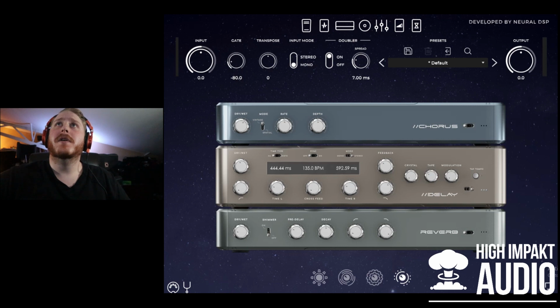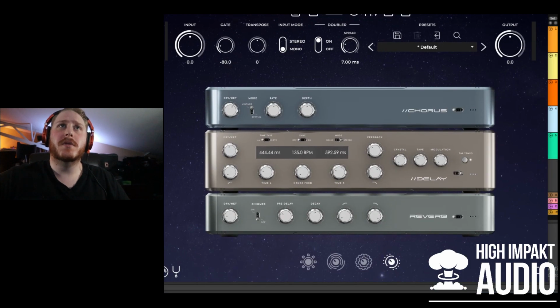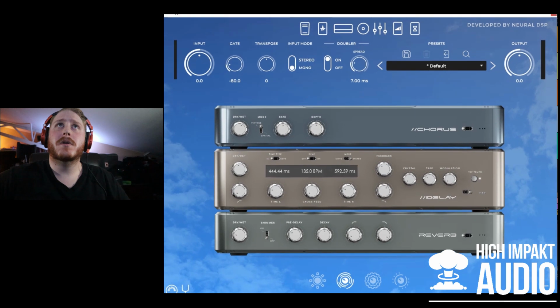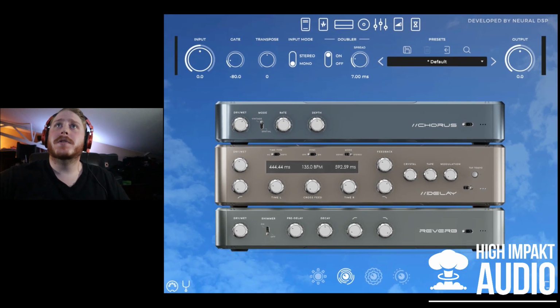Okay. You know, here for this part I'm going to switch that over to the... let's give it some more output there. I'm going to switch it over to the clean amplifier and let's play around with some chorus here. Let's see how it sounds.